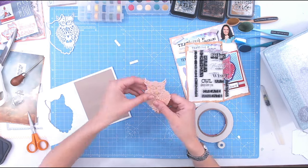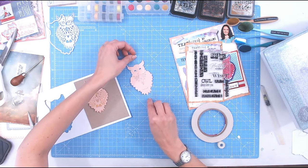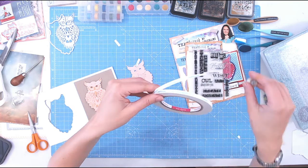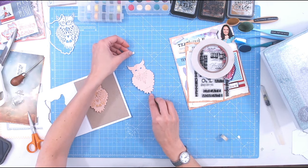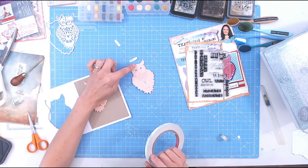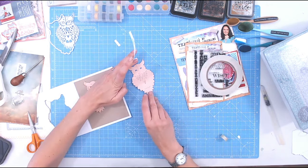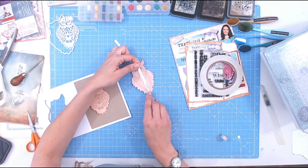Now, if I lay that thread down, I'm going to put one of my owls underneath it and run that down the centre. And again, I want to have, oops, I'm picking it up, look. How has that even happened? The thread has gone through the tape. It's like magic. Let's try this again. Let's put that down there. Needs to come a little bit lower. There we go. Now bear in mind the distance between the top of your owl in the aperture and the top of the card. You don't want the card to come too far up. So I think there's about fine. Pull that nice and tight. I'm going to go quiet because I'm concentrating. Trying to get this as accurate as possible.